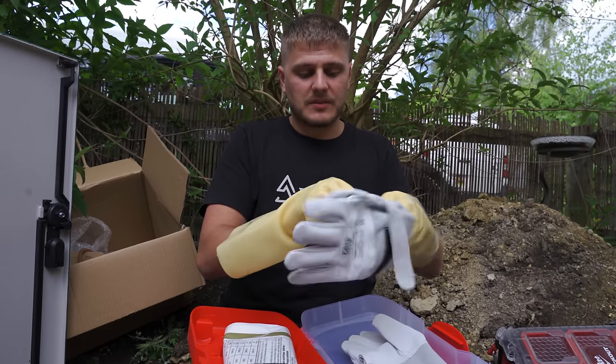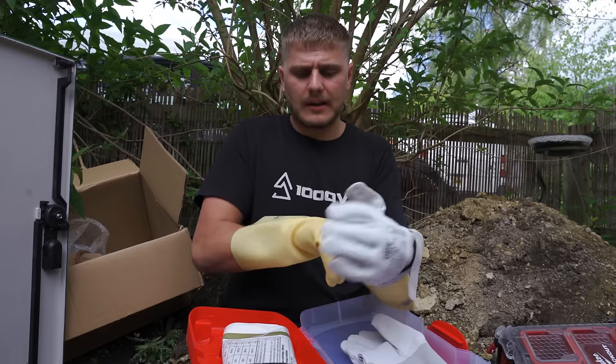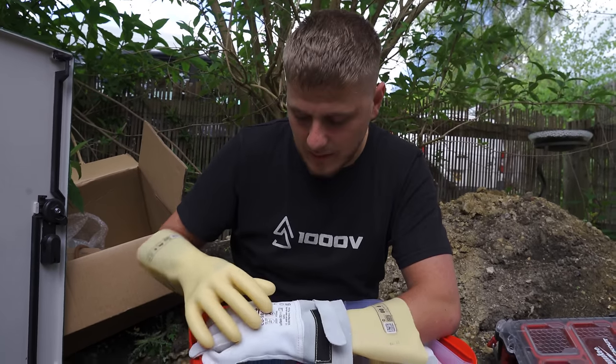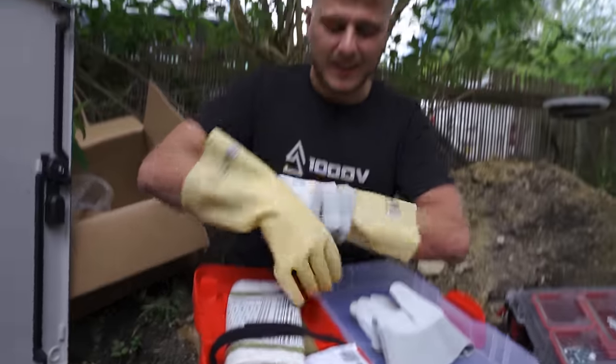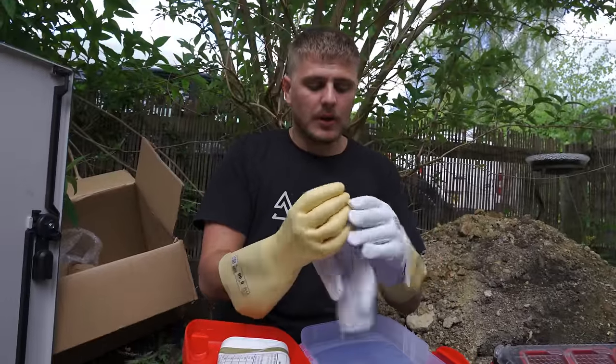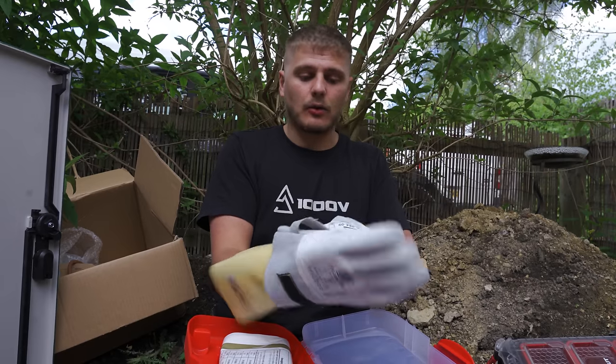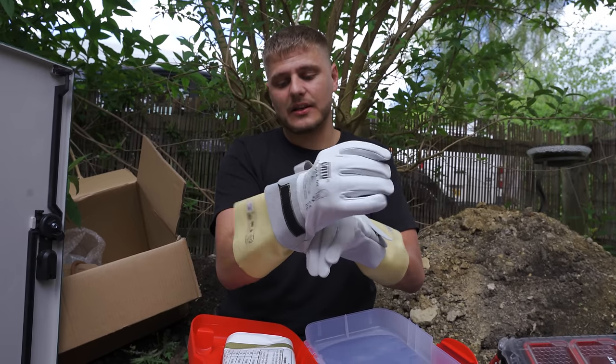These are just leather overs, basically. I don't think they actually hold an arc rating. Some people think they do, I don't think they do. They are flame resistant and impact resistant, but they don't actually have a cal rating, which is how arc flash is quantified in energy. And then you have to pick the right cal rating for the arc potential, basically.